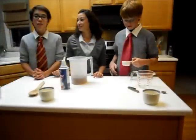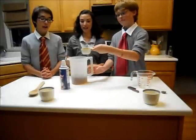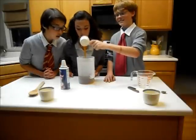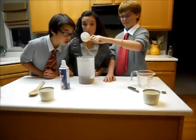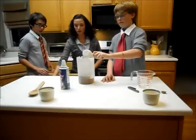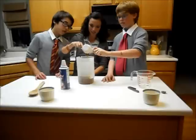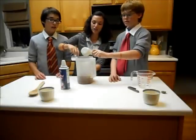After 10 seconds in the microwave, you're going to want to add your butterscotch into the cream soda. Like so. Be careful. It's going to bubble quite a lot. Oh yeah. It is bubbling like a magical potion. Bubbles, bubbles, bubbles. So, because it gets stuck, we're going to take a spoon and unstick it. Like so. Very good. Sometimes you just can't use magic for everything, you know?